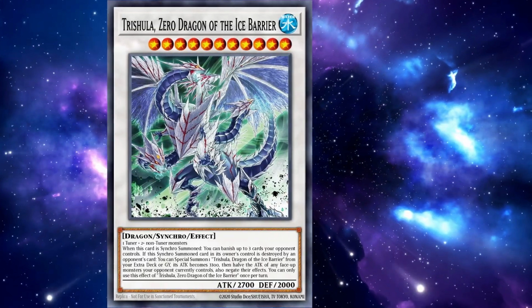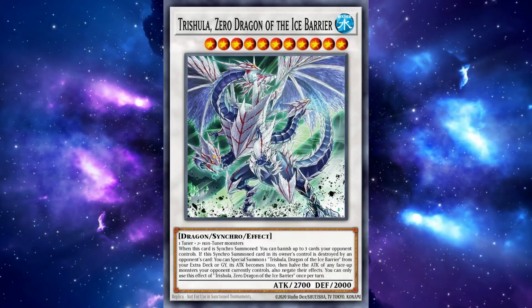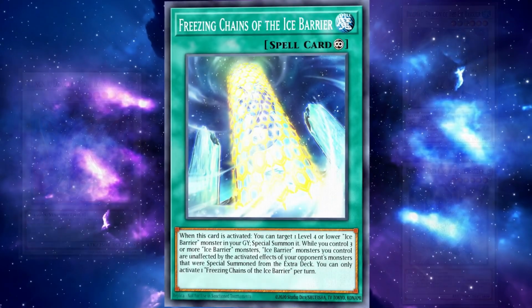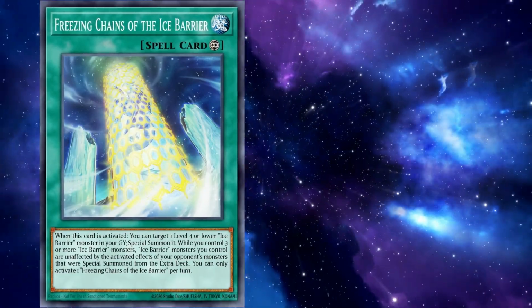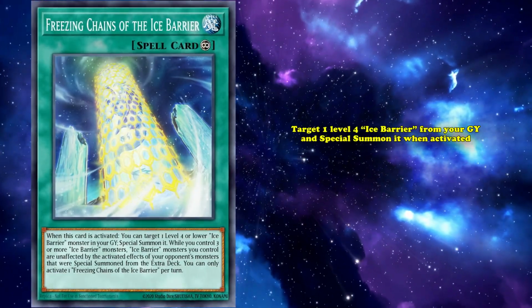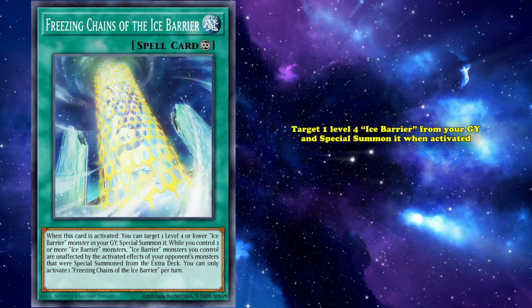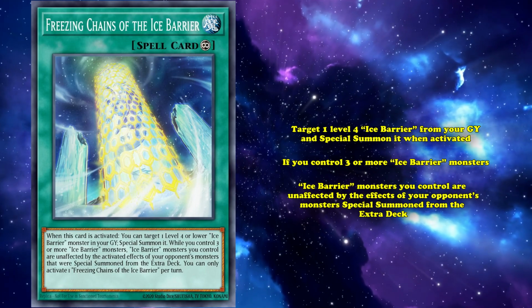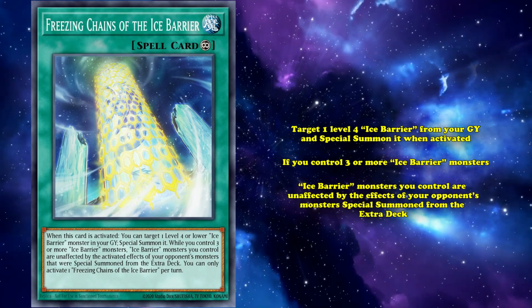It also wasn't as if the old Ice Barrier synchros were any improvements, since they've been either outdated or received an errata by then. For spells, Freezing Chains of the Ice Barrier was a continuous spell that lets you target one level 4 Ice Barrier monster from your graveyard and special summon it when activated. If you control 3 or more Ice Barrier monsters, your monsters are unaffected by the effects of your opponent's monsters special summoned from the extra deck.